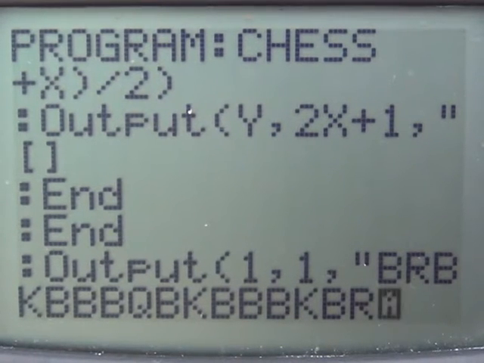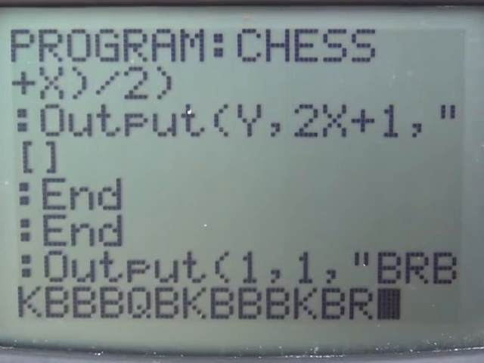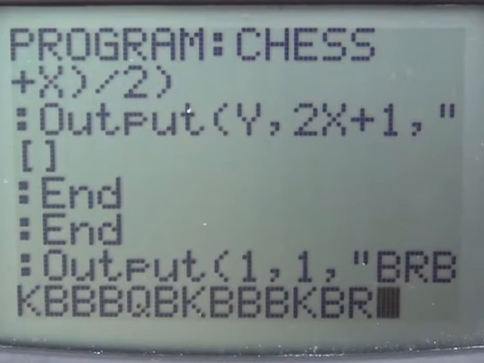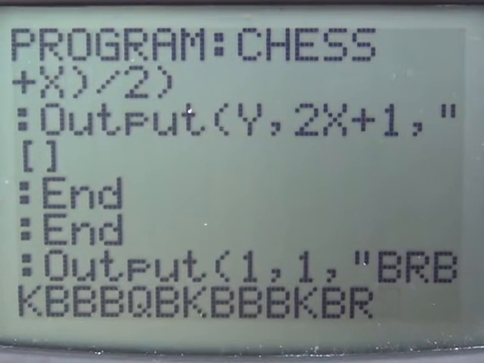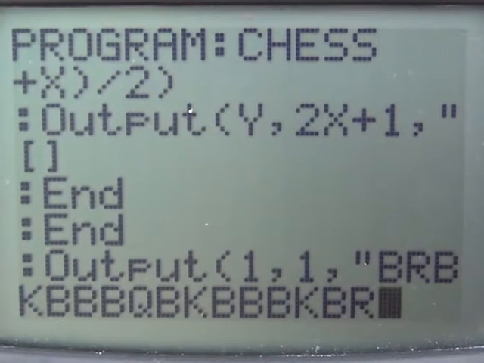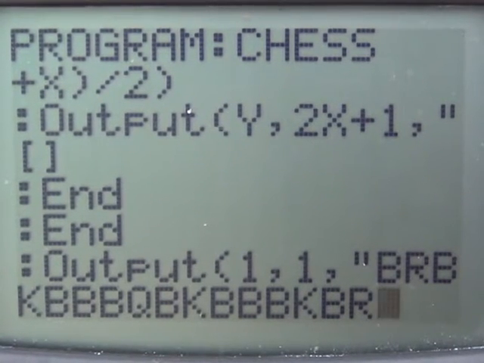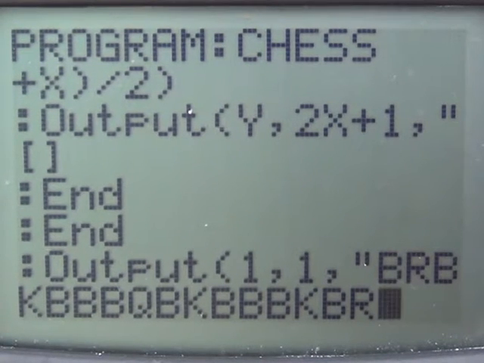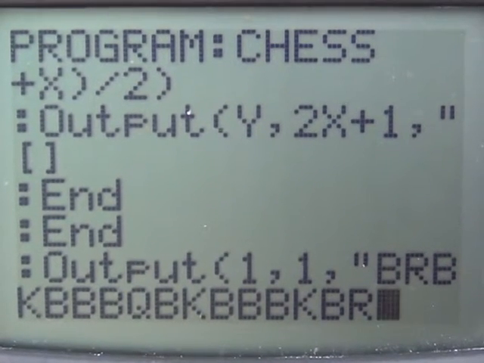So the K seems like it can stand for both, and it also looks pretty full, because you got all these B's and R's and K's and Q's, and it's not very visually stimulating, except maybe a little too much visually stimulating, I'm guessing.